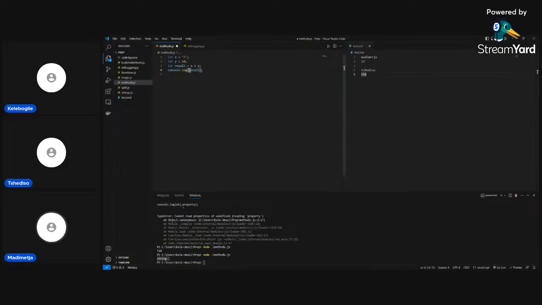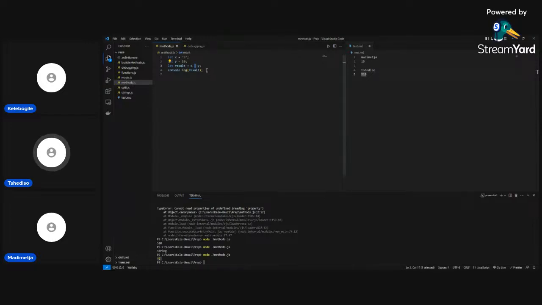But if we subtract, what's gonna happen? I don't know, I've never used it that way. Let's see. It's behaving like a number now, 5 minus 10. So I think maybe addition is the only one that concatenates.